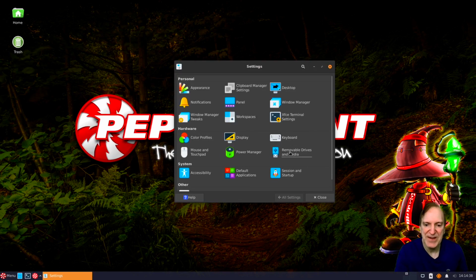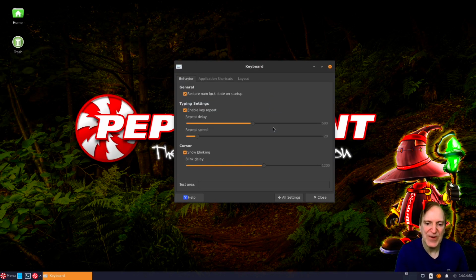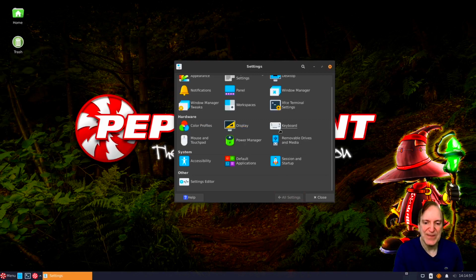And then if I come down here, we got our display settings, removable drives, power manager, mouse, settings, accessories, all the good stuff, the classics. And keyboard is one that I like to set, and it's already set by default, the restore numlock state. I always like to make sure that's on, and good to see that's on.